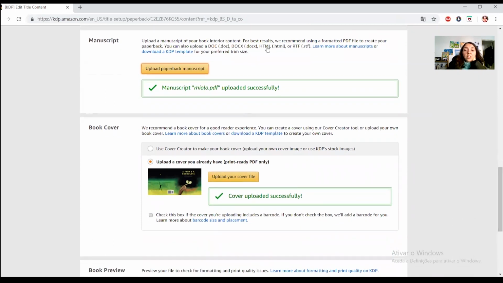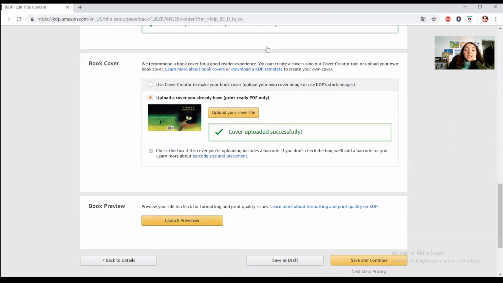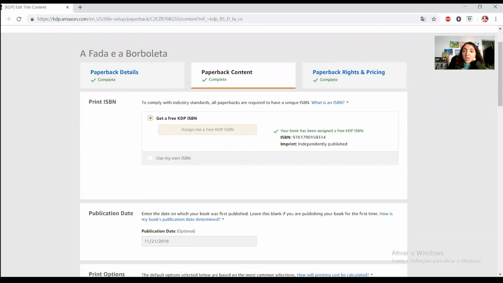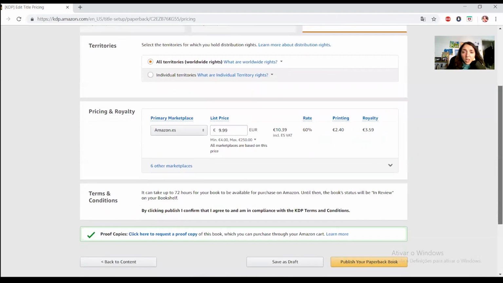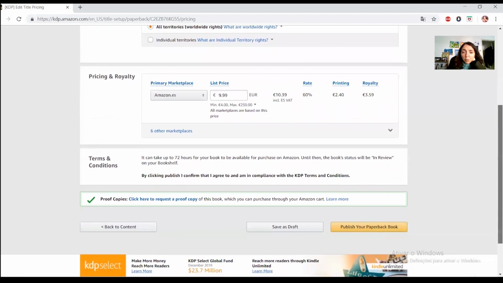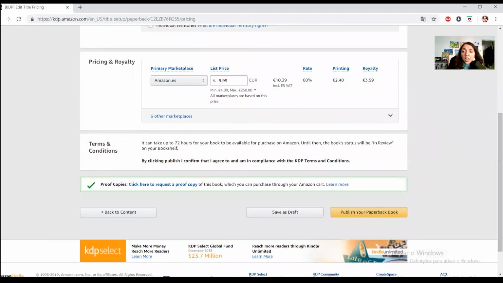You upload the cover, which is the back and front cover PDF. Finally, you launch a preview to see if everything's fine with your book. You save and continue to paperback rights pricing. You set your price and you publish your paperback book.